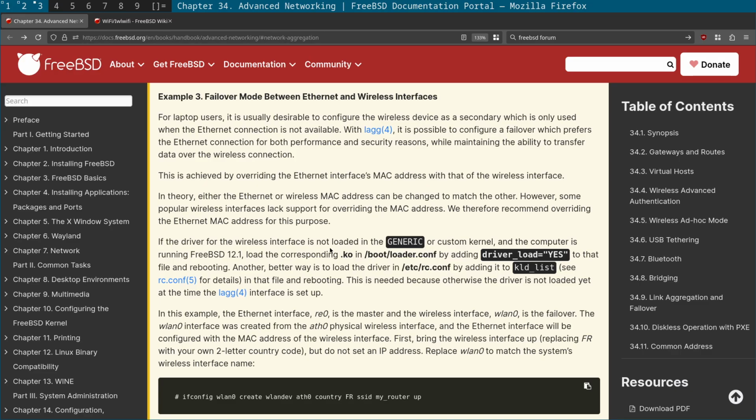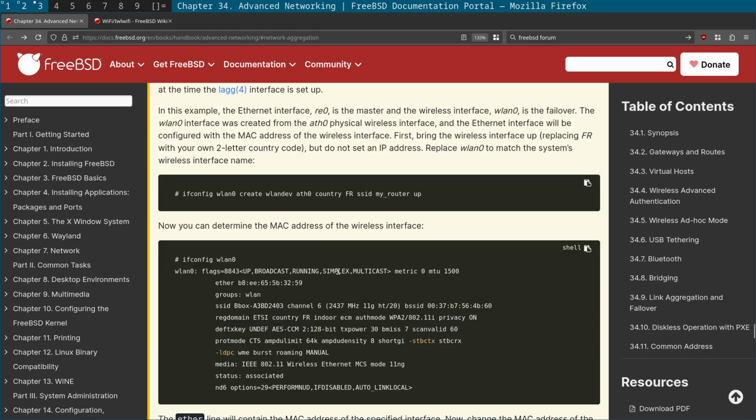I did it the wrong way the first time round and it didn't work. I was trying to override the wireless interface with the Ethernet's MAC address, which is also apparently possible, but some Wi-Fi cards may complain if you do it that way.